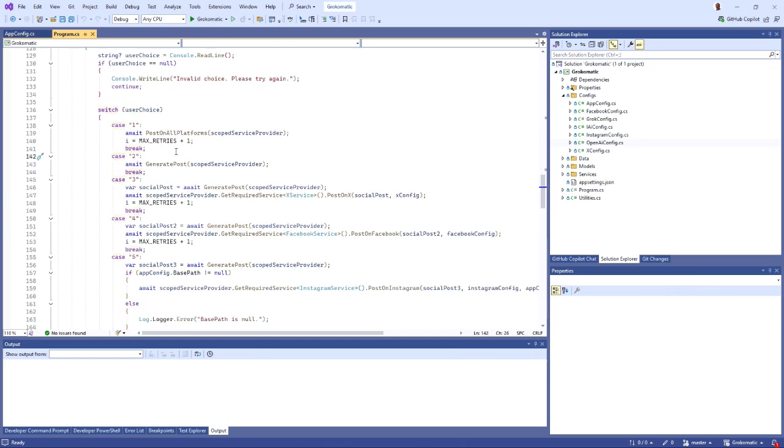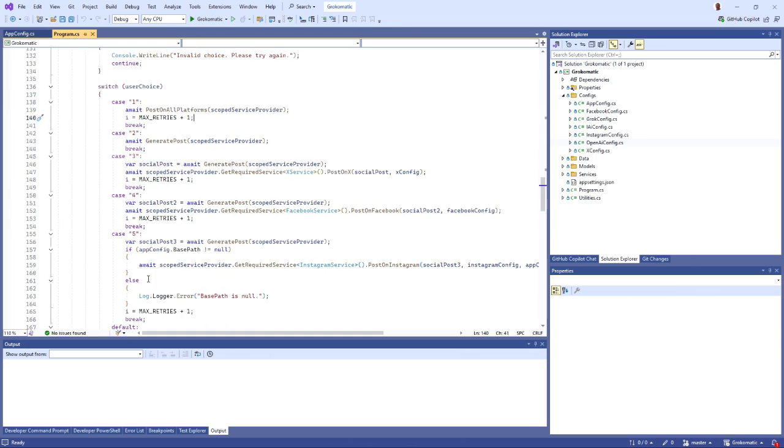And depending on that option, if they chose one, it'll post on all platforms, pass in the scope service provider, and then it'll break, so it won't hit any other case statements. Okay, so if they type in 2, 3, or one of these others, then it goes into that section and calls a different thing.